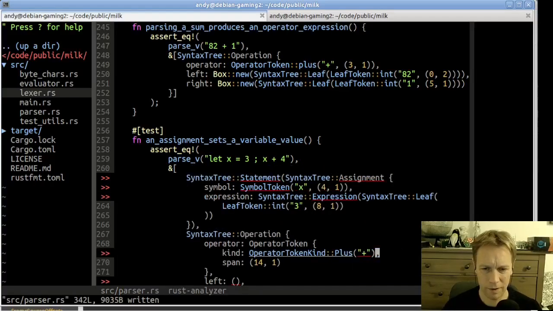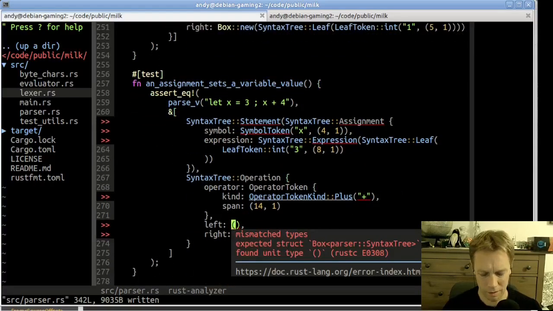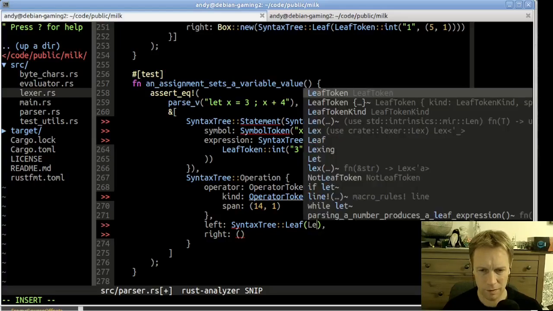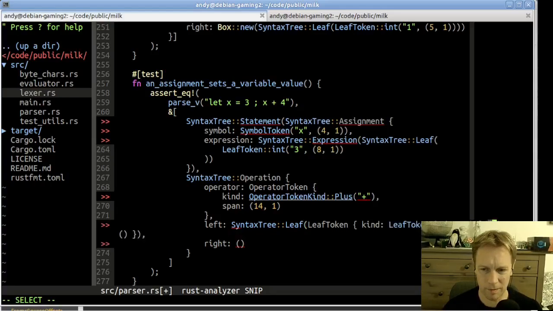And then the left-hand side and the right-hand side of this operation are syntax tree leaf, which is a leaf token with a leaf token kind. There's a lot of types going on here, aren't there?